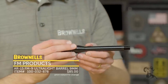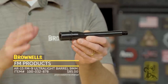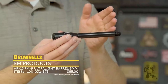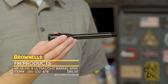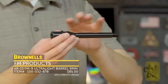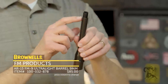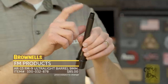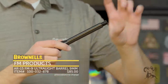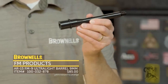New from FM Products, we have their 9mm barrels. This one right here is a short one — 7 inches. A great setup if you want to do a pistol build or an SBR, and you can mate that with a short handguard, or fit your suppressor underneath your handguards. This one happens to be threaded, stainless steel with a nitride finish. Also now on the site — Trilug. So you can go with the threaded model for your attachment, or go with a classic HK Trilug adapter straight to your AR-style barrel without any adapters. Pretty neat — that's new from FM Products.